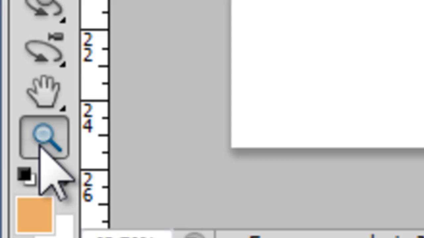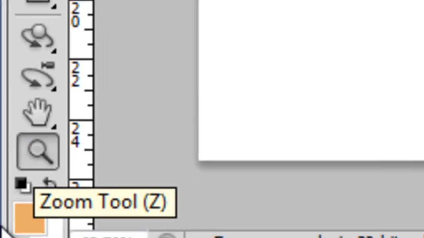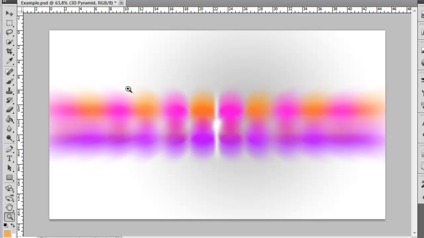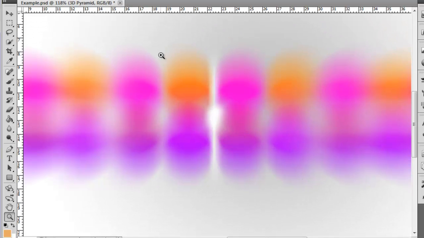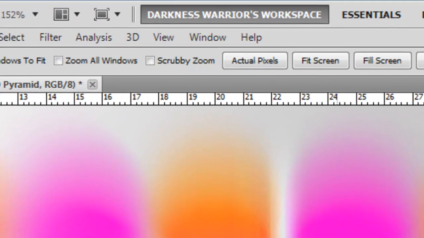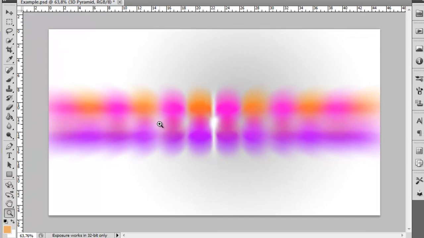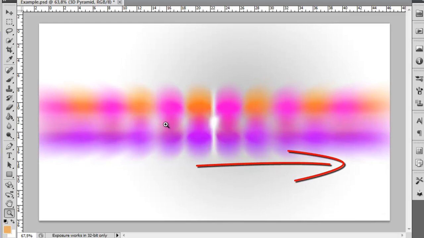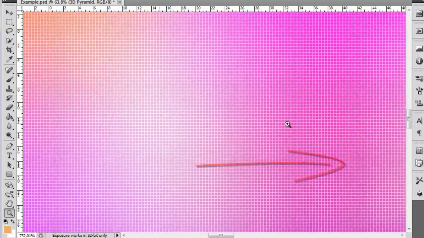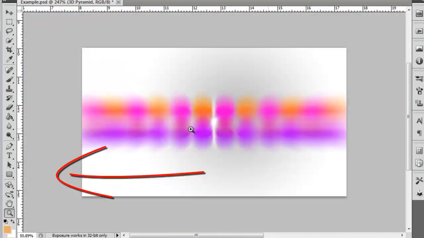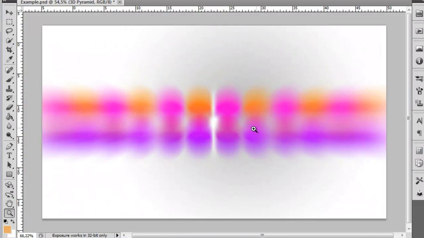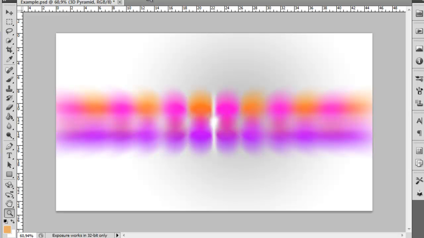And the last tool we have here is the Zoom tool. So the zoom tool is pretty basic: you click, you drag, and you get zoomed into the area which you have selected. But Photoshop CS5 added a new type of zoom feature called scrubby zoom. Pretty easy to work with. Simply click and drag to the right to zoom in, and click and drag to the left to zoom out. It's as simple as that. But personally, this feature doesn't really appeal to me, so I'm going to turn it off, so you can use whatever you want.